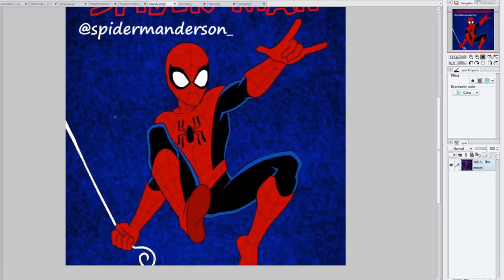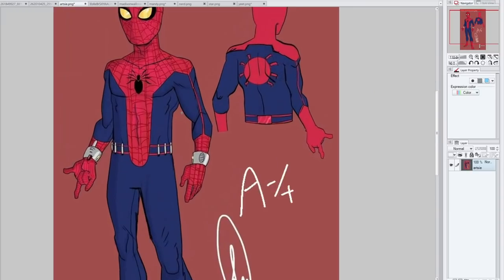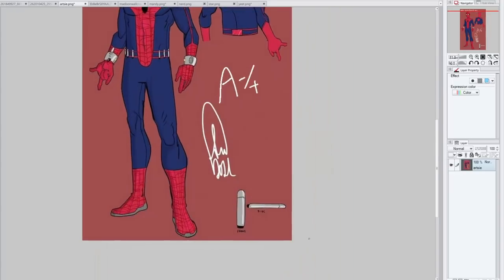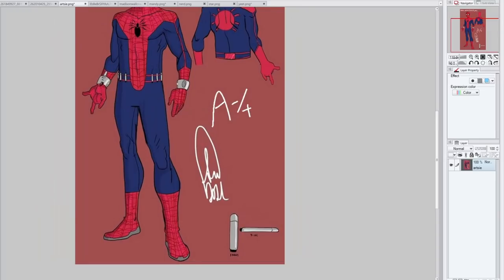Because I've always looked at the Spider-Man costume, let me get a picture of the Spider-Man costume here. This is the closest thing I have. For example, on the Spider-Man suit, you'll always have the red shoulder linking to the glove, but it's weird because it doesn't do that for the boot. This is not bashing Artsy Fartsy's design, but I've always felt it would be more natural for a Spider-Man suit to also connect the boots, because the boots are kind of isolated. They have no way to connect to the red up top like the gloves do.